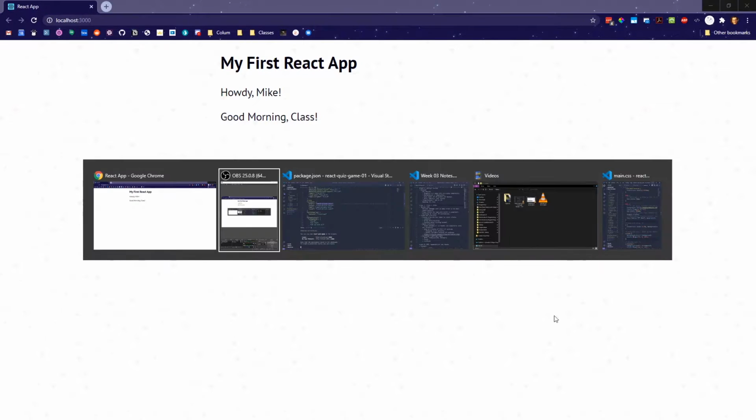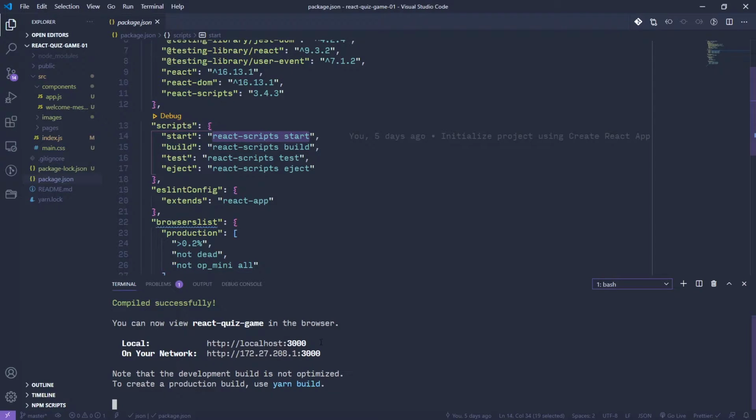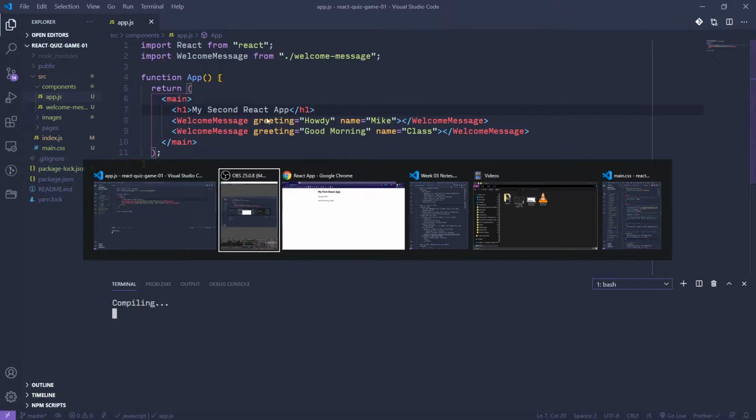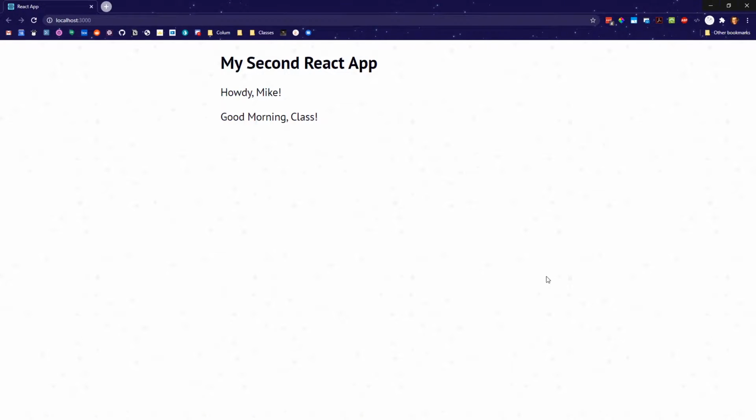So I'm going to close these other tabs. So once it compiles, we will either see compiled successfully or we will see errors, and it will give us a link to the local host in our browser that we can paste in to open up our application, or if we want to load it on another device on our network, how to do that via the IP address. So our application is only going to be accessible to us in the browser when this script is running. And this script is watching all of our assets so that when we make changes, like I change this from first to second and check it out in my browser, it will take a second, but it is recompiled and refreshed in the browser.